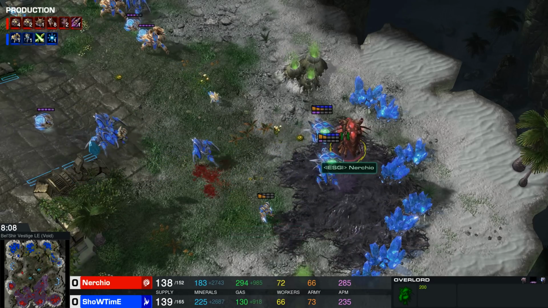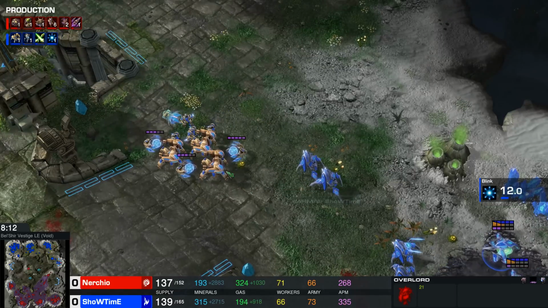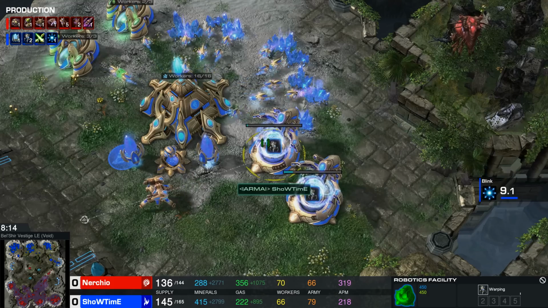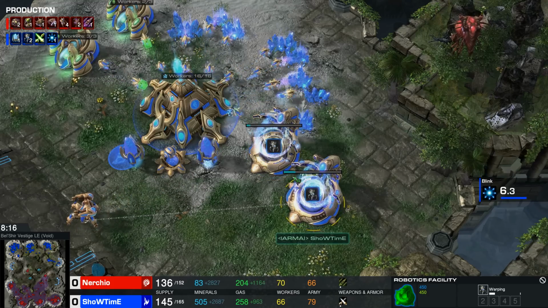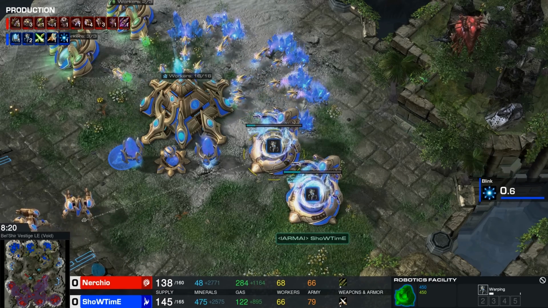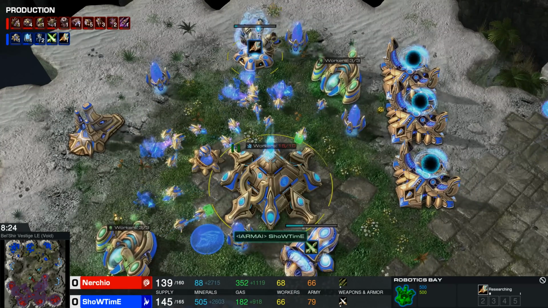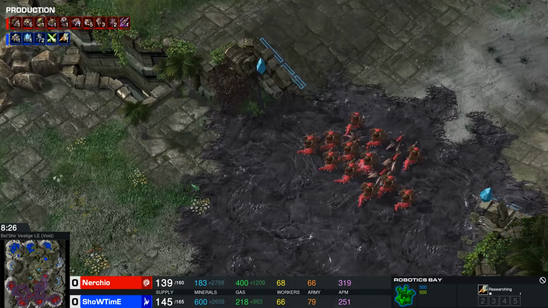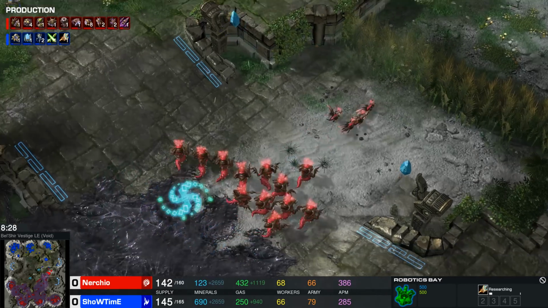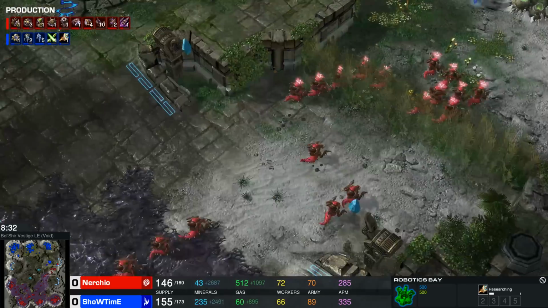It doesn't take as long anymore for the creep to dissipate, but there are a lot of Immortals out here already, and he's still producing a couple. Actually, no disruptor play this time around. I love this. ShoWTimE instead going straight up into double Colossi production, something reasonably uncommon, and something that did get buffed up in one of the more recent patches, but something that we still haven't seen as much, as people seem to have been favoring the disruptor play quite a little bit.